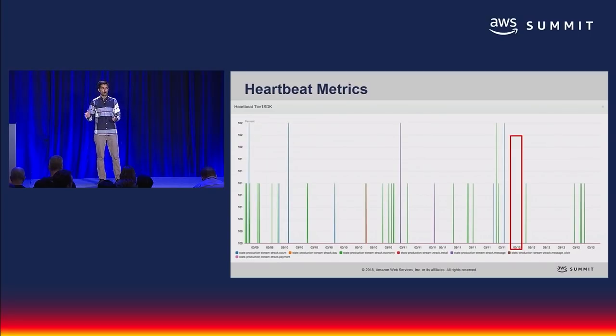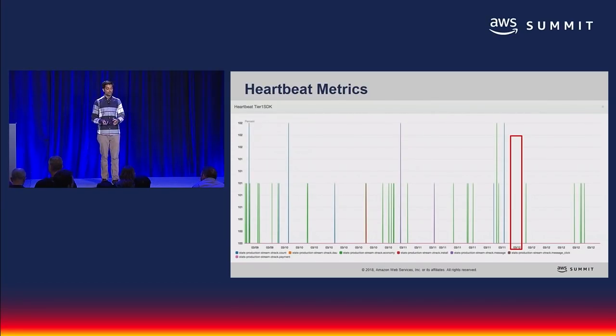This is the tier 1 heartbeat metric. And here, as you can see, on March 12th, there was no dip or spike for the same data set. So what that tells us is that it was our HTTP layer that was generating duplicate data. And the other spikes that you see throughout the other days, that's more than 100, usually happen when we retry sending data to our Kinesis streams. And sometimes when there's a throughput issue or whatnot, we'll do a lot of retries. Sometimes the data will get through, sometimes it won't. And so we have to retry, and that's what the spikes are indicative of.